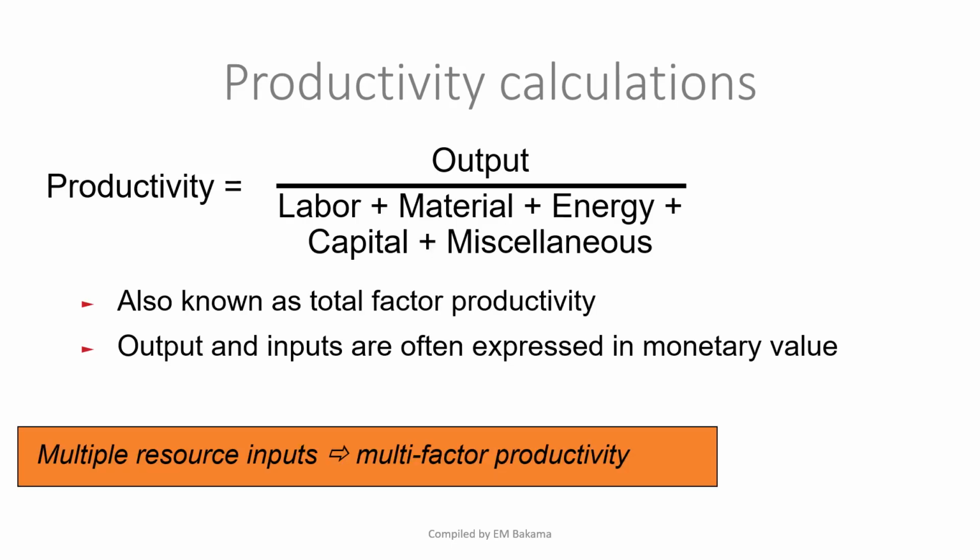Now, on top of that, there's also what I call multifactor productivity. So this is a productivity that is not just based on one factor. Remember, when you talk about labor productivity, you're only looking at labor. There can also be material productivity. There can also be capital productivity. That is a productivity that focuses only on one resource that has been used. But there's also what we call multi-factor productivity. So this is the productivity that most of the time includes everything that is involved in production.